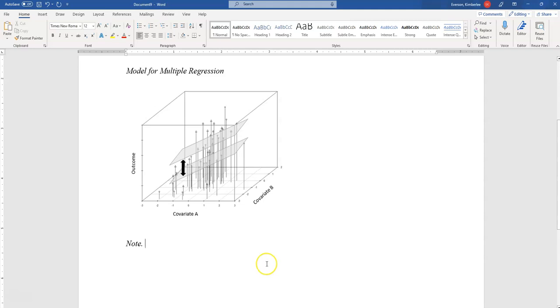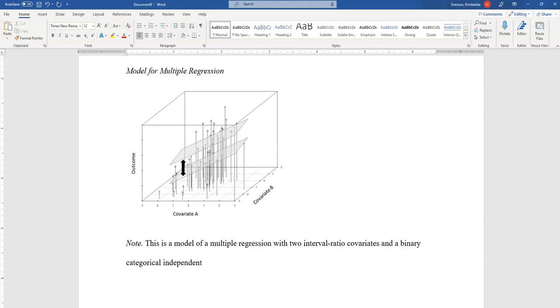Then I unitalicize to write a description of what you're seeing there. This is a model of a multiple regression with 2 interval ratio covariates and a binary or dichotomous, something with 2 categories, variable.